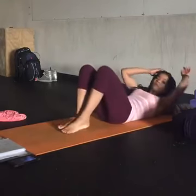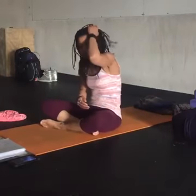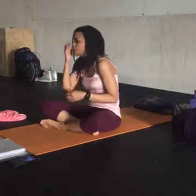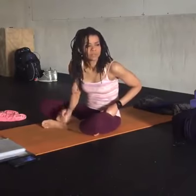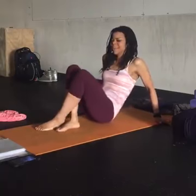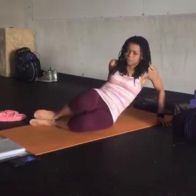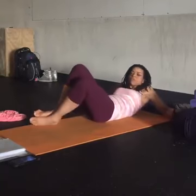And again, always support. If your knees are kind of just hanging out in the air, you can always put a block underneath your knee or between your knees, whatever helps you feel more supported so that your muscles can relax. If your skeleton doesn't feel supported, your muscles will tighten in order to support it.